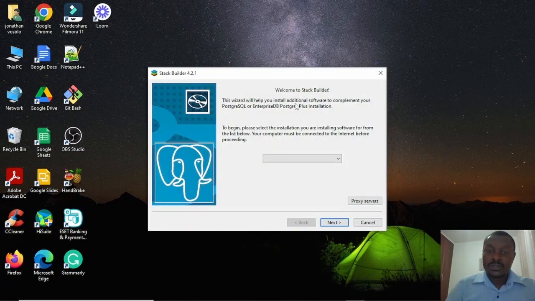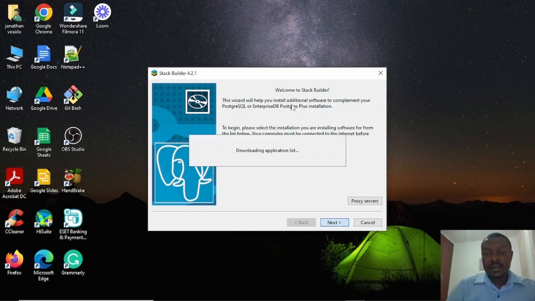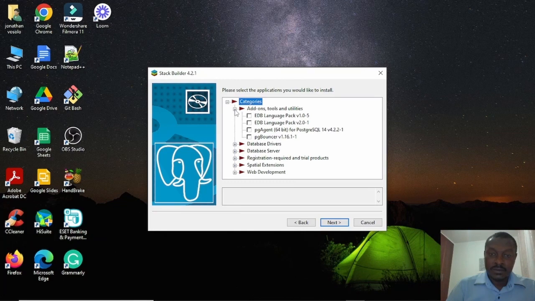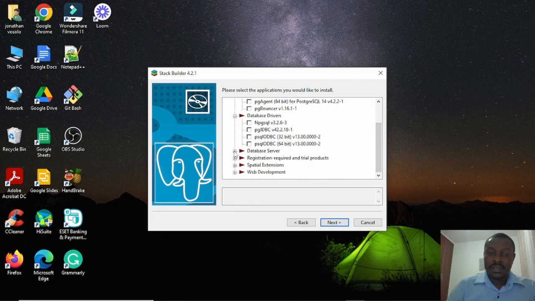This is to help you install additional software to complement your PostgreSQL Enterprise Database Plus installation. So you can choose that, then click Next. These are the additional plugins if you want them: agent, database drivers, database server.